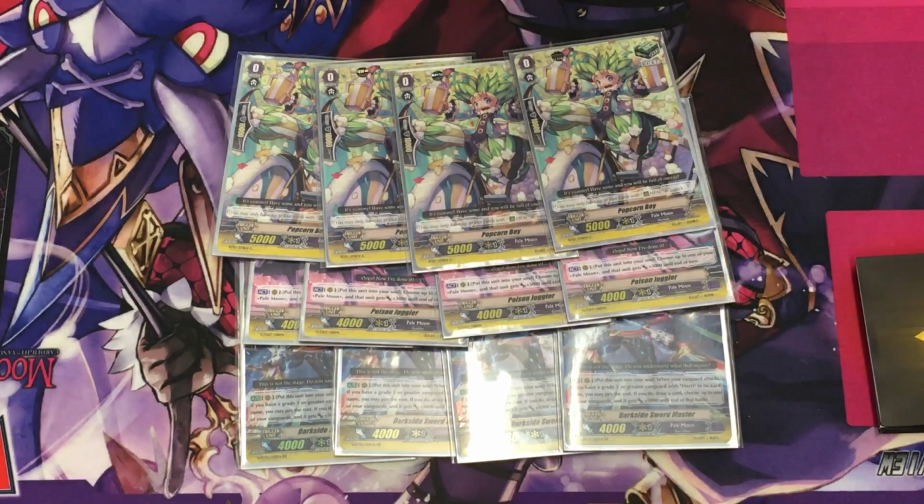I like the Silverthorn one. She's kind of cute. She is, but her name is Silverthorn. She has no place in a Harri deck.